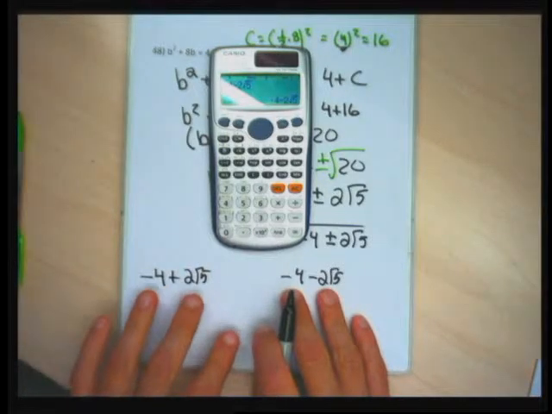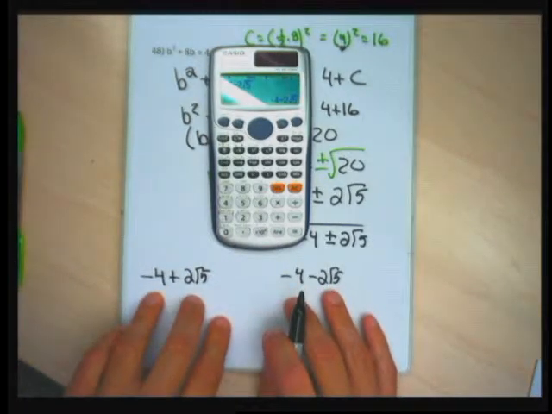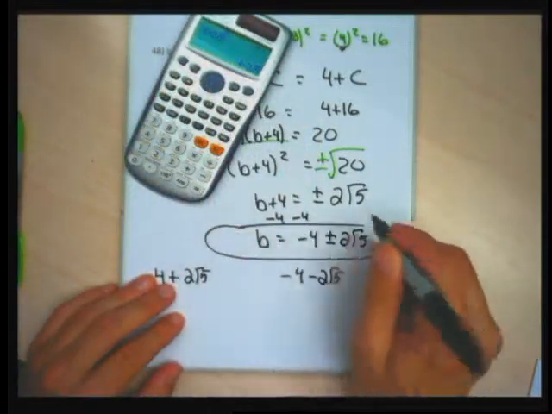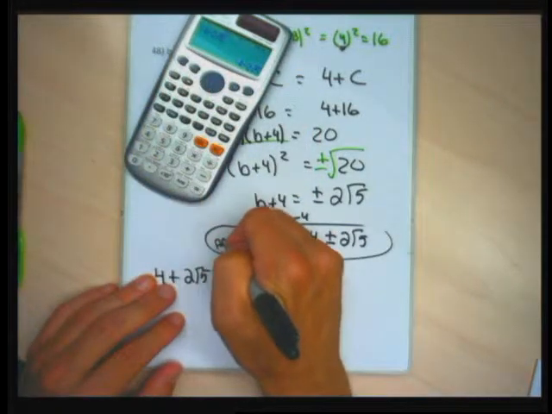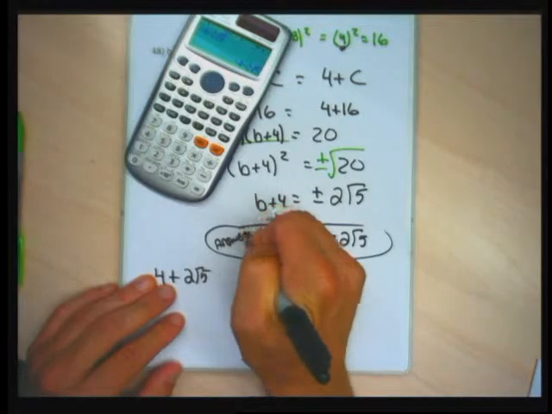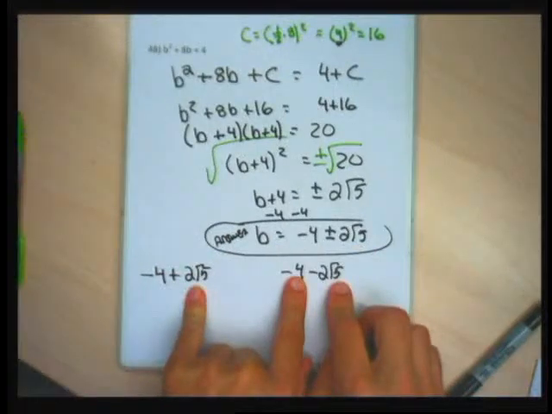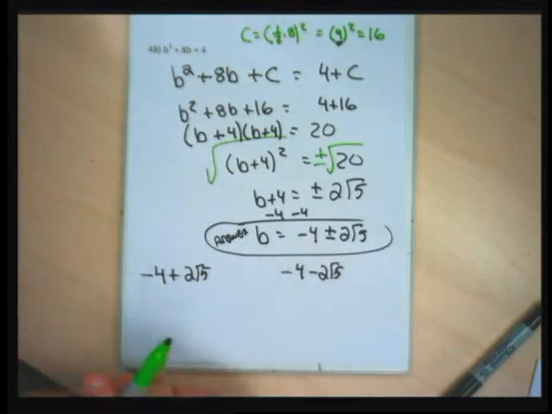So because these answers written individually don't simplify, if these are correct, this will be the best answer right here. So I'd leave my answer with the plus or minus sign because the answers written separately are not reducible, and I could see both of those answers in that answer. Checking is going to be horrible.